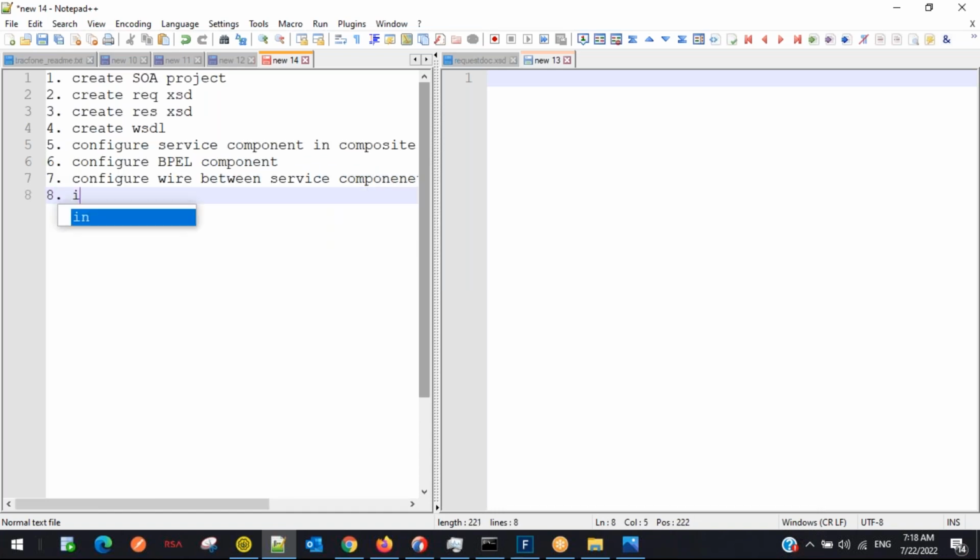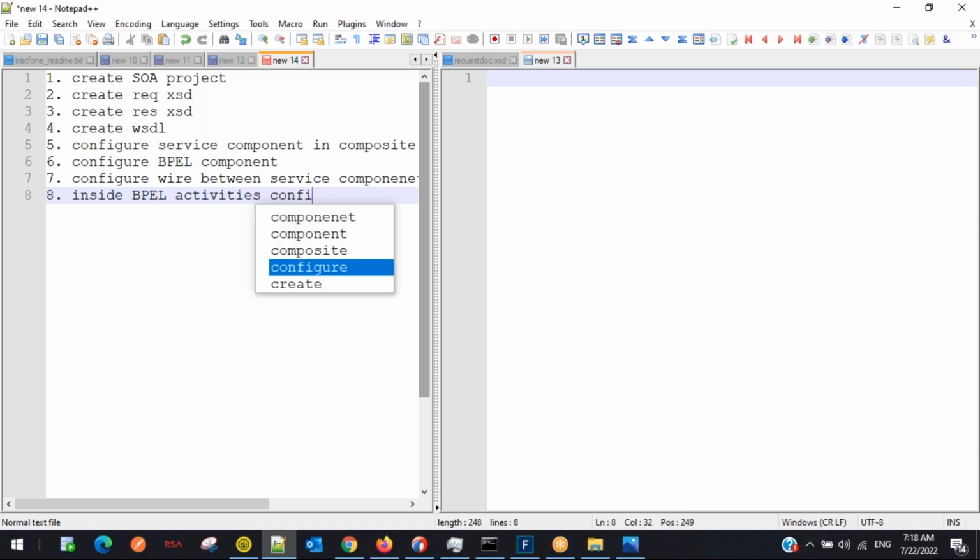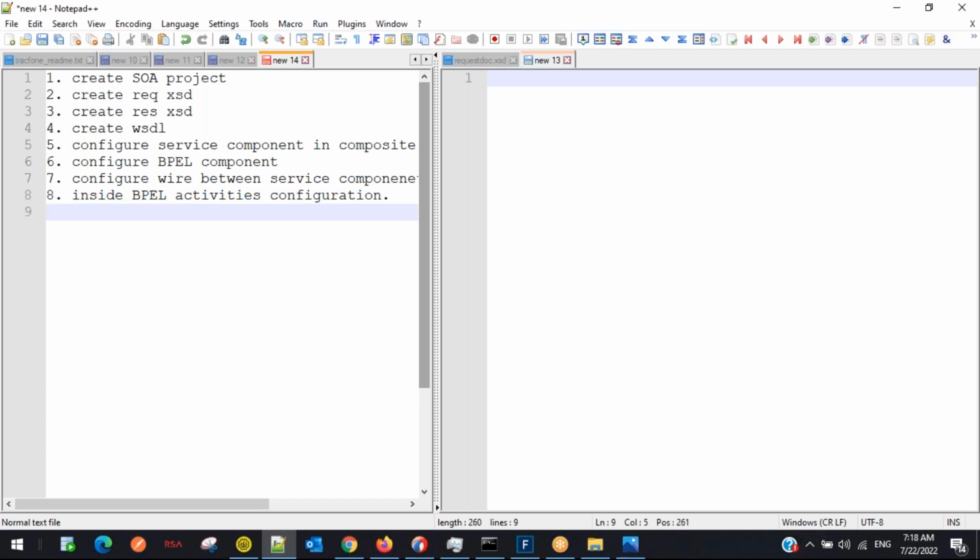Now inside BPEL, activities configuration. What are the activities we configured? Receive activity with input variable.